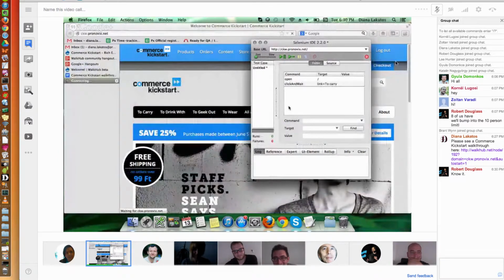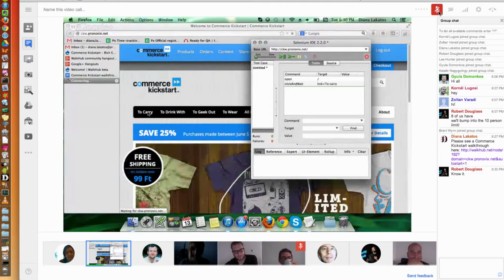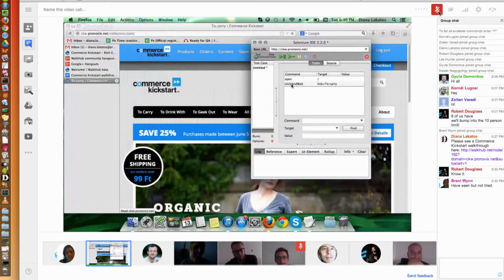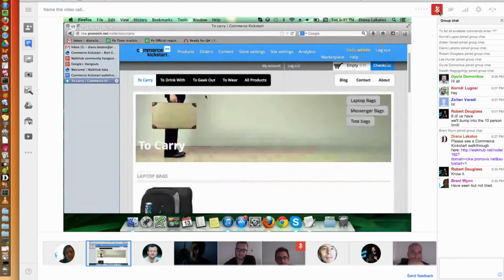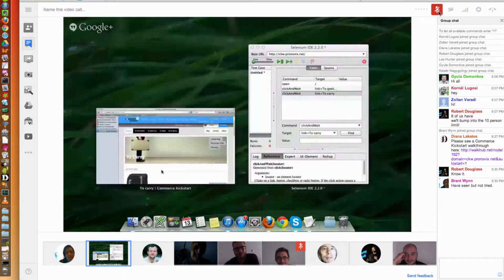Okay, so as you can see, it opened the page, and then I clicked on the menu item. This is a step edit in the Selenium IDE, and then I go on and click other items. It's loading slow.